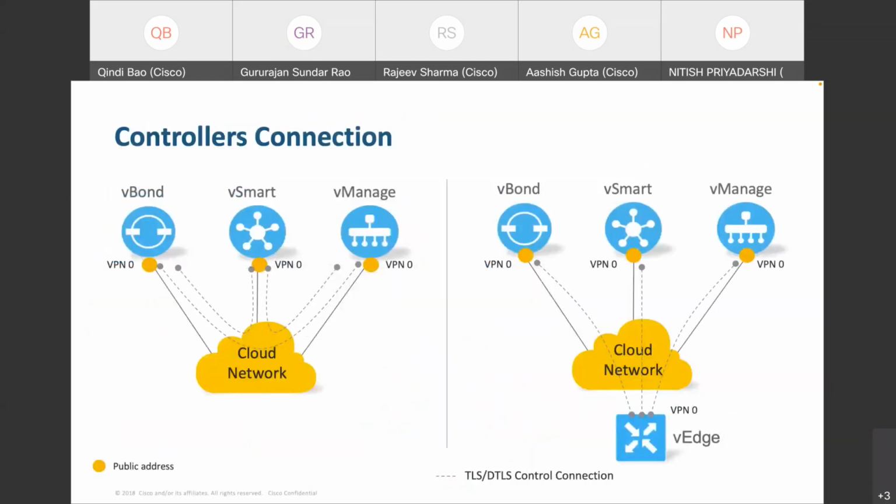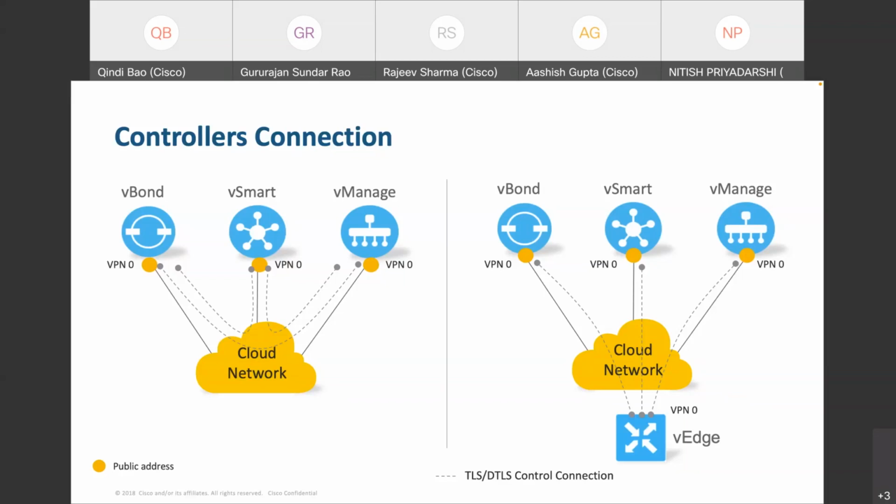So in common deployment scenarios, we have all the controllers like vBond, vSmart, and vManage. Most of the customers deploy them in the public cloud network. So we have those servers in their VPN 0 network, so the connection is connected to the public internet.